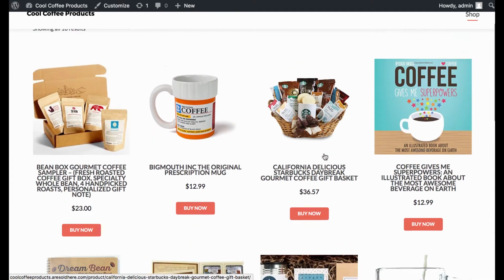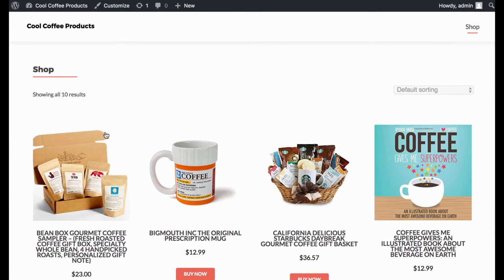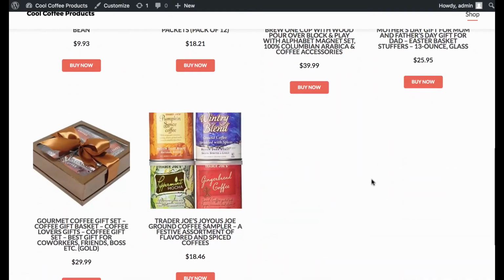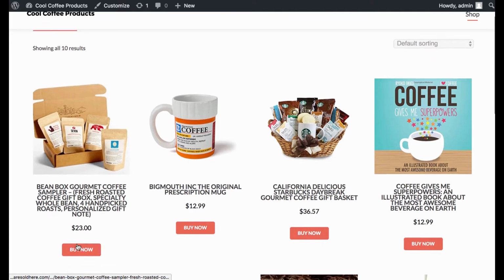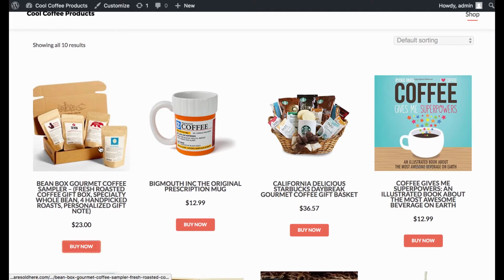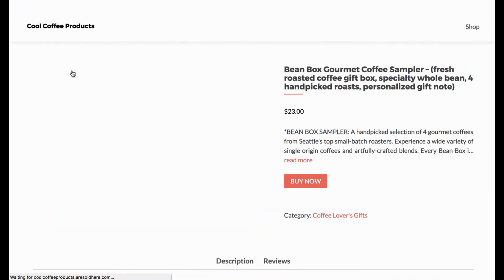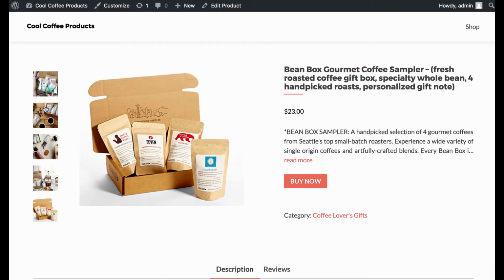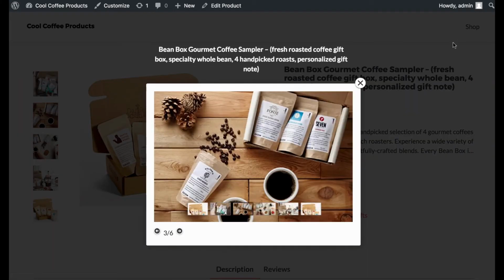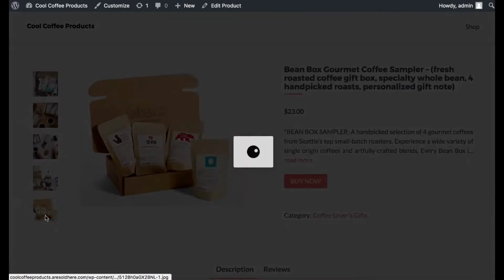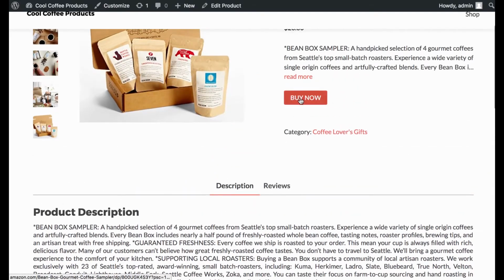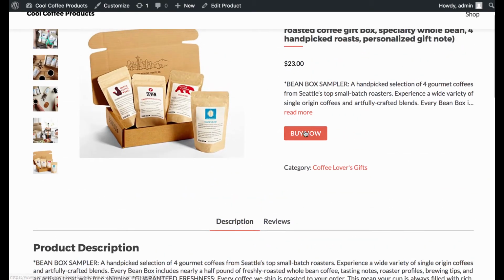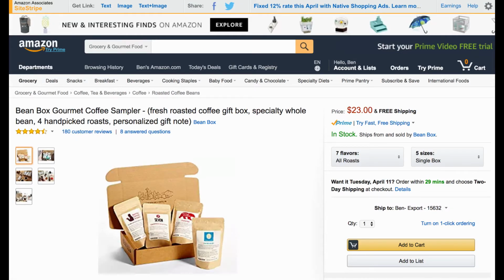And then here's a very bare minimal example where it shows different coffee products that we've imported. We're going to go over how to import the coffee products in a second here. And then say we want to buy now. If you click on this, it will import the different images so people can see it. There's a buy now button, and whenever you're ready, connect your Amazon affiliate account. So if they buy, they'll go to the page to buy it, just like that.